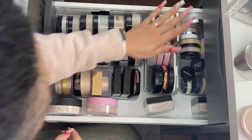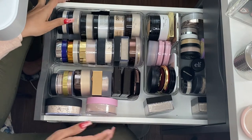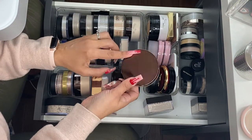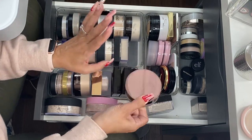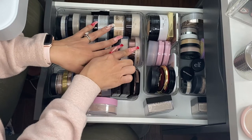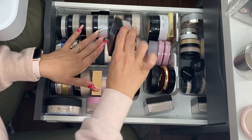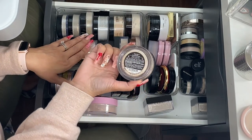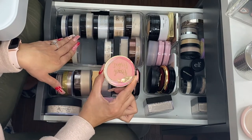Now let's do loose powders. This is a press powder I repurposed the packaging for — the NYX Can't Stop Won't Stop powder. I love it; I'm actually thinking about repurchasing one that's not shattered. By Huda Beauty, this is the Pound Cake powder. Amazing powder. By Collab, this is the Set the Stage ultra fine powder — I really, really like that one.